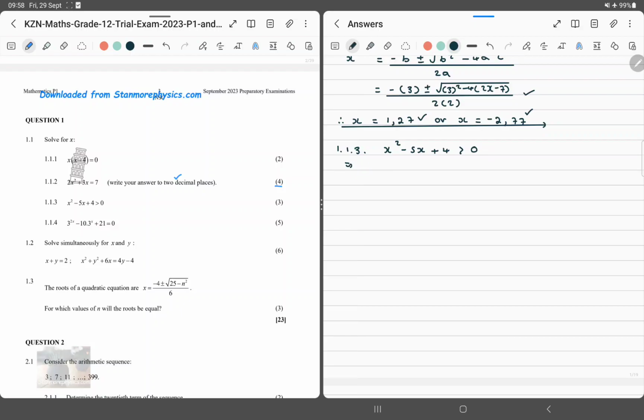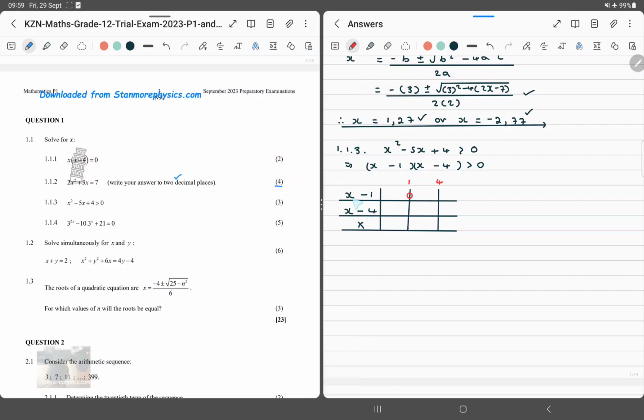Now again, here we have a quadratic inequality which we can factorize to solve for x. So this is x minus 4 times x minus 1. So knowing how to factorize is important. So we then take our critical values, sorry, not critical values, but those factors, put them onto the table. So please guys, be able to construct this table and to use it well as well. It will help you in sections like sequences and series. When you've got to apply this, you never know when you're going to need it. So those brackets are simply saying we are multiplying. Okay, so what do we have? When we solve for x there, we get 1 and 4. So we place our critical values there. So we then ask ourselves, when is this critical value x minus 1 going to be equal to 0? When x is 1.